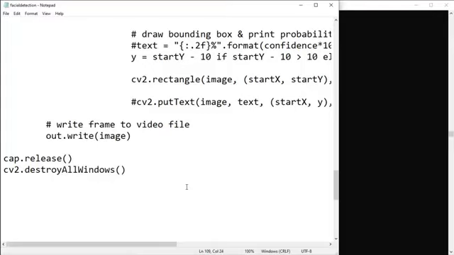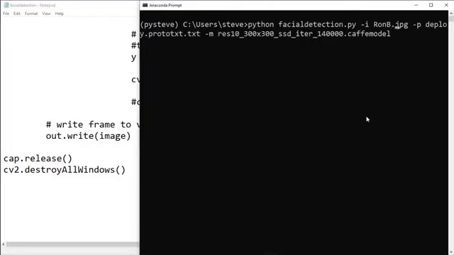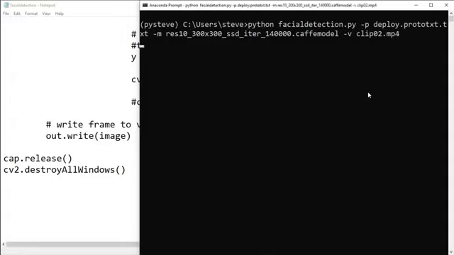That looks good. Let's go ahead and test out this script. In the Anaconda prompt now, let's replace the input argument from an image and now add the input argument as a video. So we'll add a -v and then feed the file name that you want to pass through the facial recognition algorithm and hit enter.